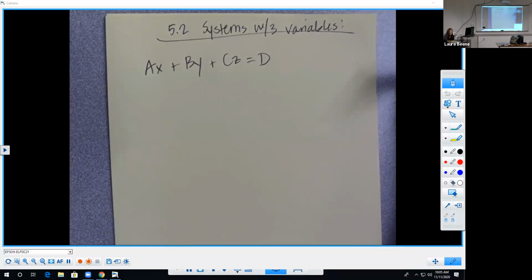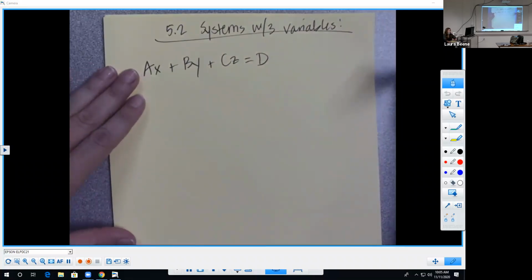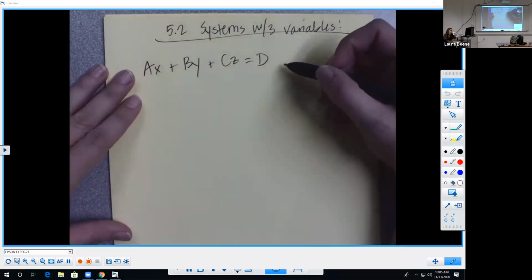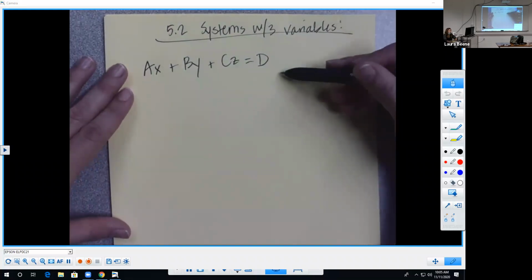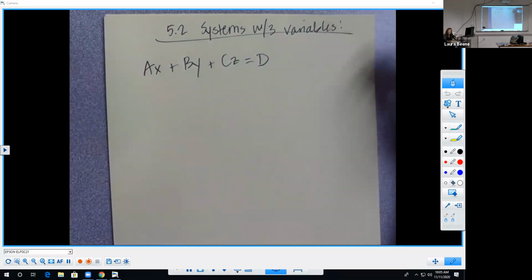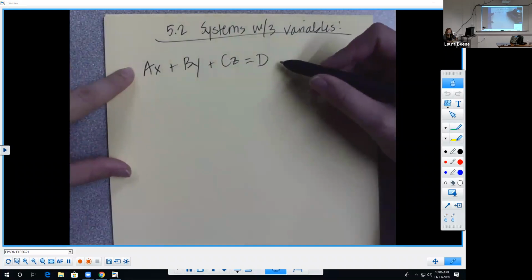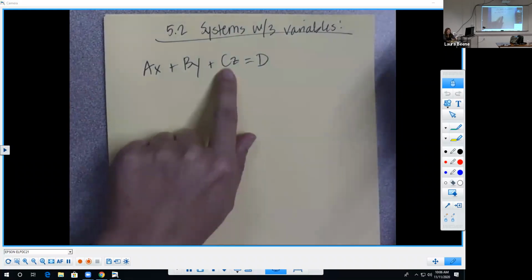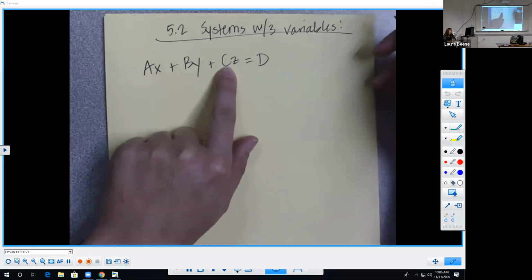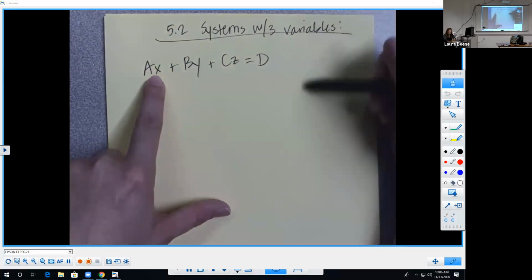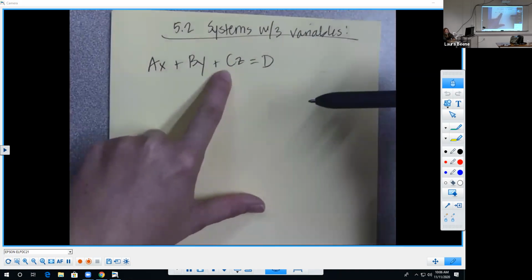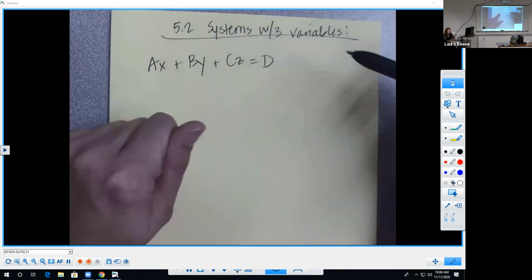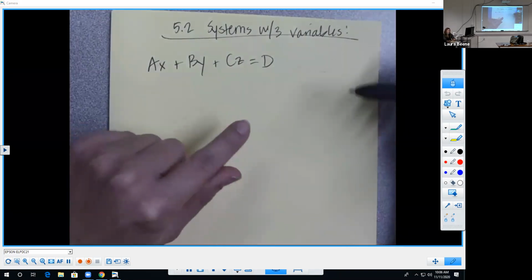When you have an equation with three variables, that means there are three different dimensions. So instead of this being a line like before, a line is a two-dimensional object, in three dimensions that would be like a plane. I'm not going to attempt to draw that. You do not have to graph any of this stuff, but this is a plane technically in a three-dimensional space. The idea essentially is x is going horizontally and y is going vertically, and z is like coming up out of the paper. When you actually graph it, you don't do it quite that way, but that's the idea.